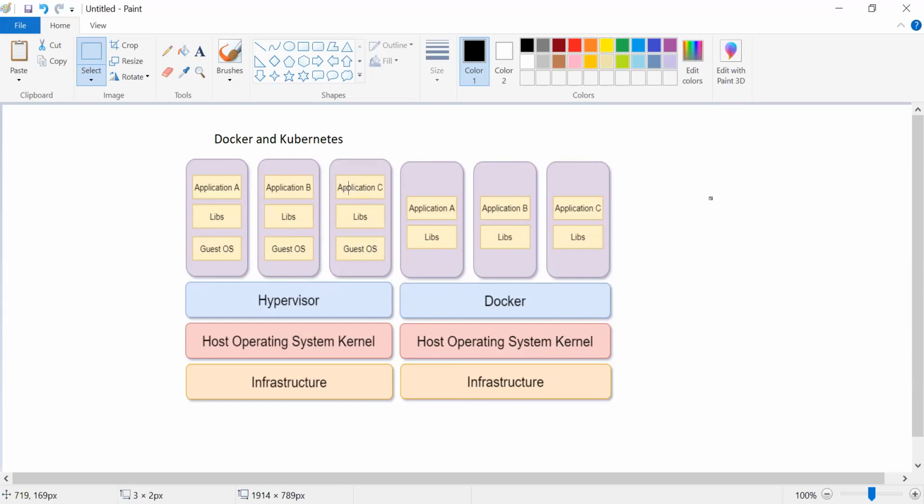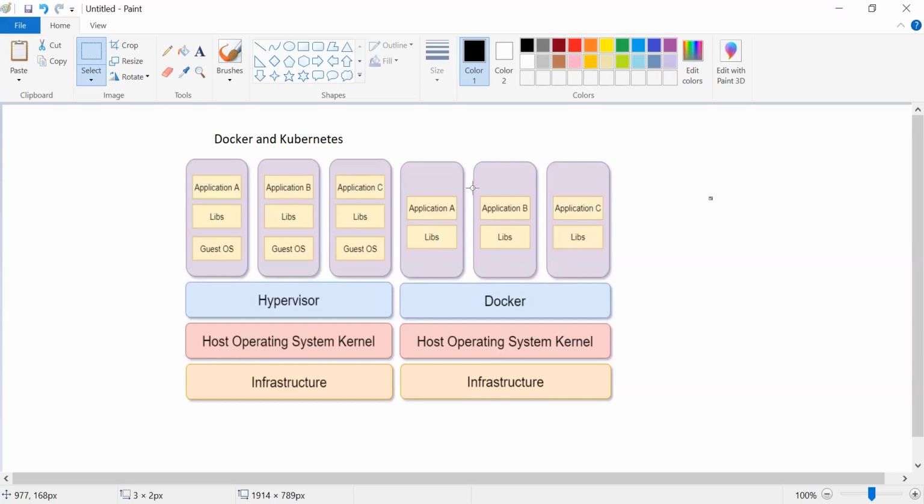In the case of a hypervisor, it takes a minimum of 30 minutes based on the operating system that you are launching. But in this case, it is less than 2 or 3 seconds only. You will be witnessing that. So the major change from this to here is that in the case of containers, we have eliminated the need for installing a full-fledged operating system.